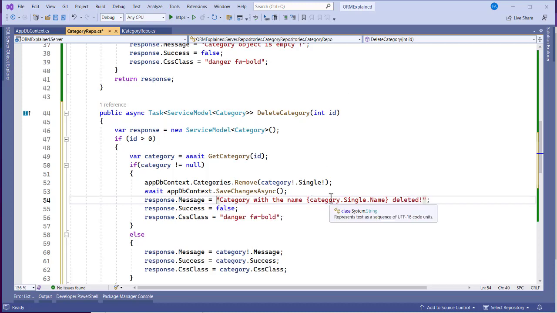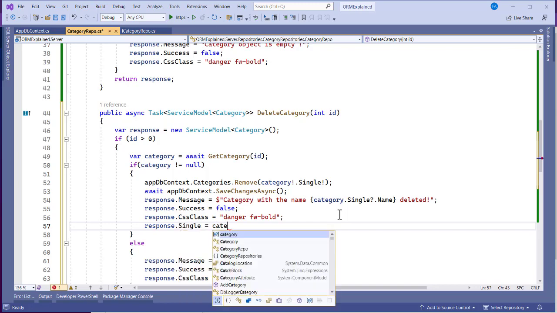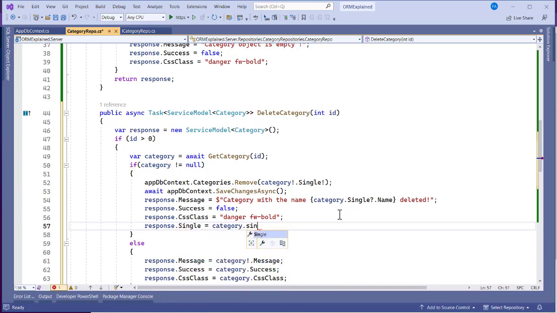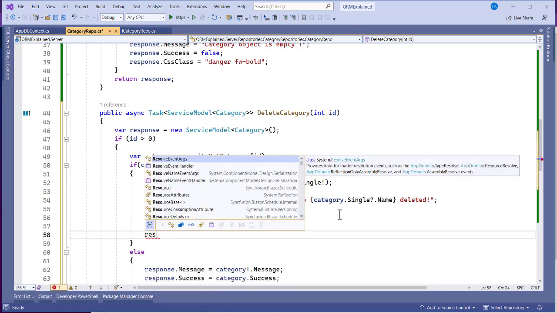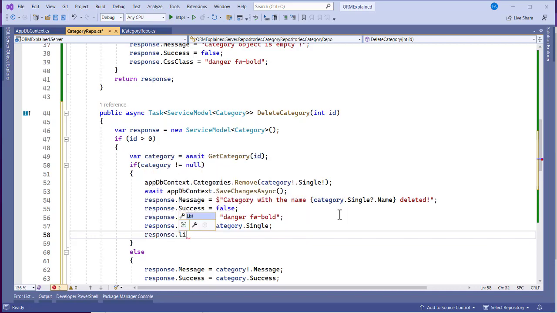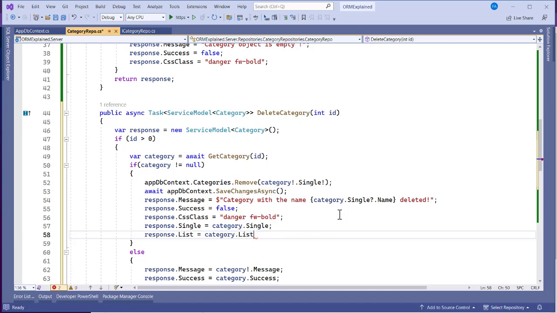So let's use this. So if it is deleted, we can decide to return the deleted text. So response dot single is equal to category dot single, and you can return response dot list is equal to category dot list.